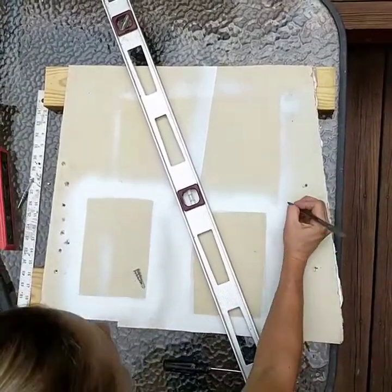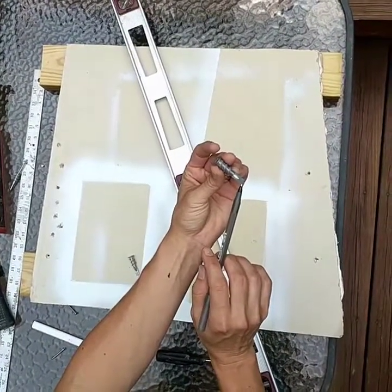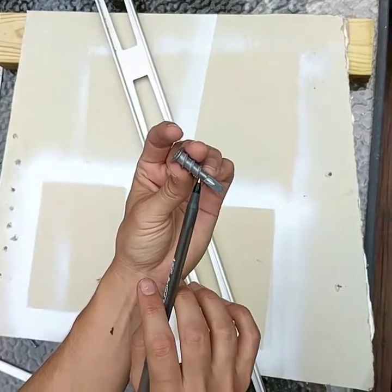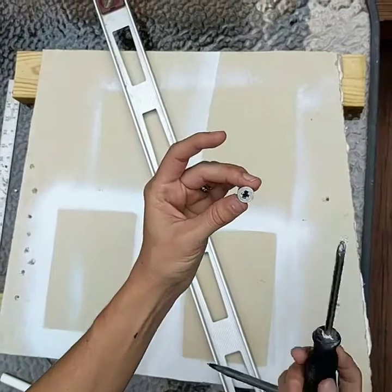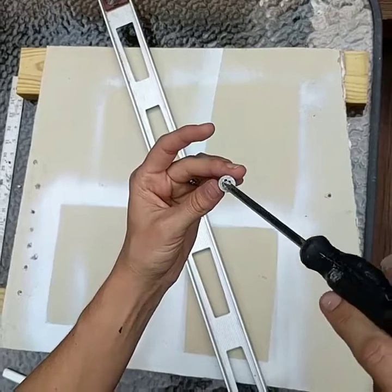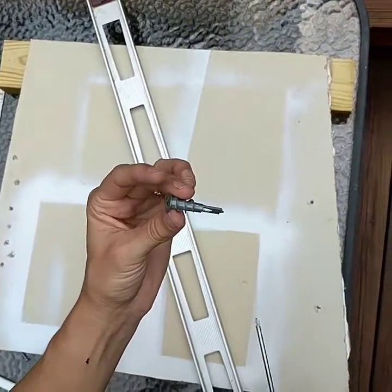Once you have that completed, you know exactly where to put your first anchor. This is a drywall anchor — you'll notice there is a sharp point at the bottom because it's a self-tapping anchor, which allows you to hammer it in. Hammer it just to where the thread starts, then take a Phillips head screwdriver and screw it in manually. Screw it down until the top of your drywall anchor is level and completely flat with your drywall.